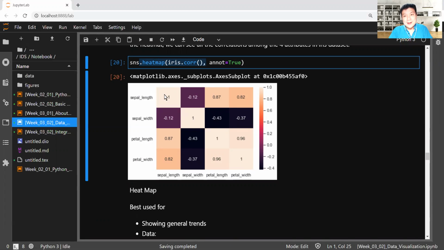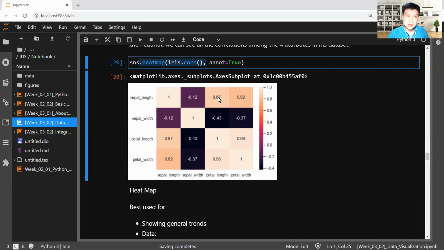Of course, sepal length with sepal length is not meaningful, because they are the same numbers. But for sepal width and sepal length, you can see minus 0.12, which is a negative correlation.